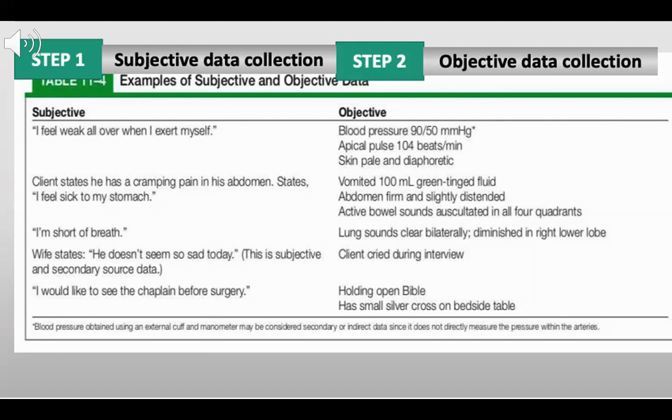Meanwhile, the objective data, as what you have learned, are those that are empirically observed or gathered. So nurses need to develop the skill of being meticulous and intrusive in the observation and examination of the client. Objective data are derived from physical assessment, the use of biophysical measures such as the thermometer, the sphygmomanometer, weighing scale, pulse oximeter, and the like. Also, data from records such as the laboratory and radiologic results are also considered objective data.